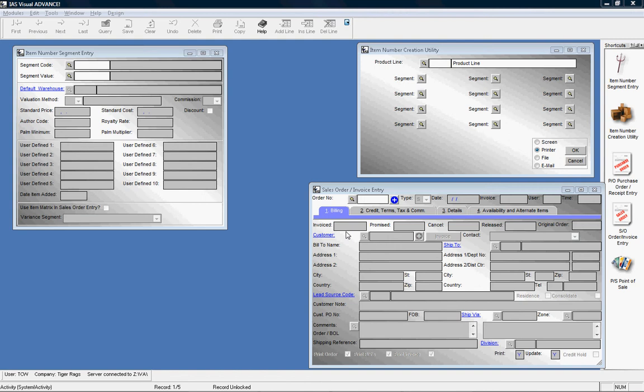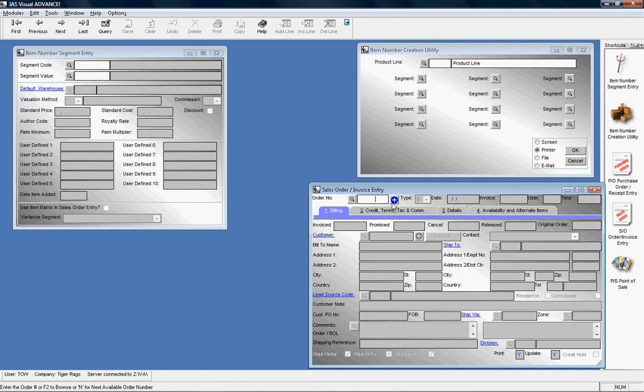Okay, so what we're going to do is we have some orders here. This is a Tiger Rags order, so we're going to go to our order entry, invoice entry screen, which is right down here in the lower right-hand corner. Because we're taking data from the old system, we're following suit with the same job numbers. Going forward, when it's new, you hit this plus sign, and it's going to assign its own sales order number. The sales order number in our system is completely unique. That means that it's never repeated.